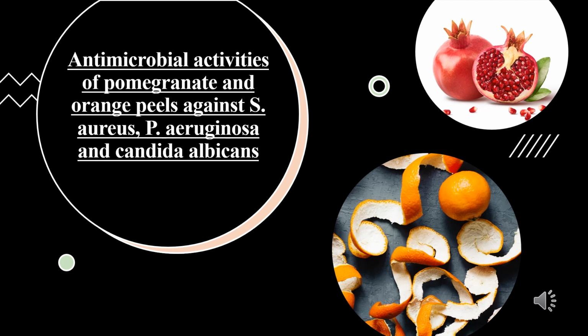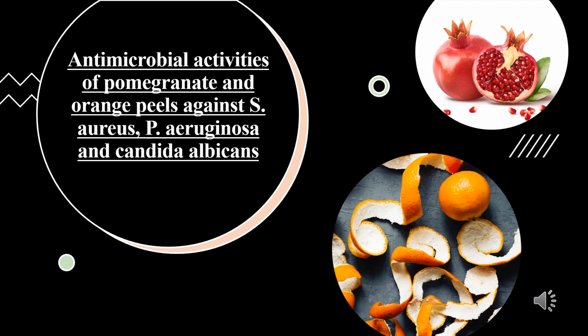Good morning, Professor. Myself, Mehak Vora, and my partner, Yashvi Patel, are here today to discuss the experiment that we have performed in Micro Project 2. Our experiment is all about detecting the antimicrobial activities of two fruits, pomegranate and orange, against three organisms. One is gram negative, one is gram positive, and one is fungi.